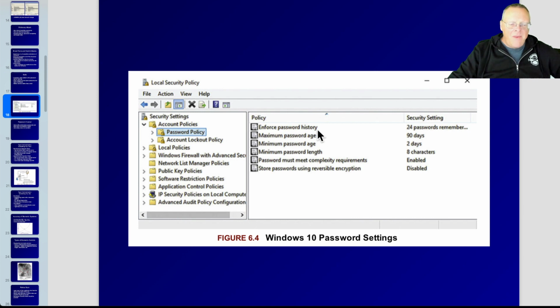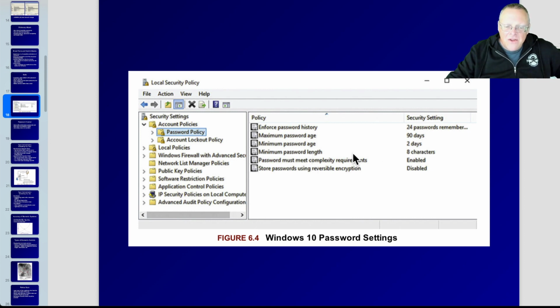You can have a password history, so they cannot reuse a previously used password. You can have a maximum password age, so at this time they have to change their password, which is a government recommendation which they've now rescinded about a year ago, but most people don't know that. They're still forcing people to change their password every 30 days or something. And you can have a minimum password age to stop people from changing a password many times rapidly to get back to their favorite password, so you can only change it once every 2 days or something.